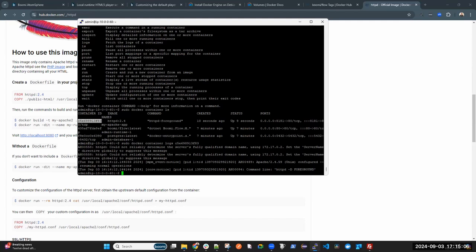If you want to get into the container to have a look at what's going on, or you might need to see where the location of the files are for the Apache side, then you can exec into the container.